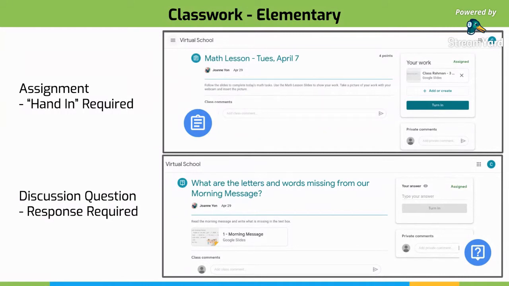So the students wouldn't necessarily be submitting anything, and you notice that the turn in button is grayed out. So the students can't actually hand in any particular file or document for this assignment. They need to answer what their thoughts are in the class comment section underneath. So two different kinds of assignments, just to show you the difference between those.